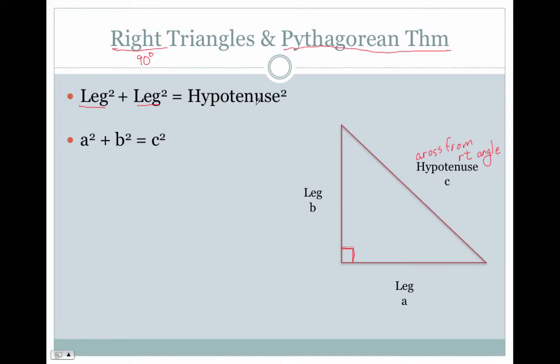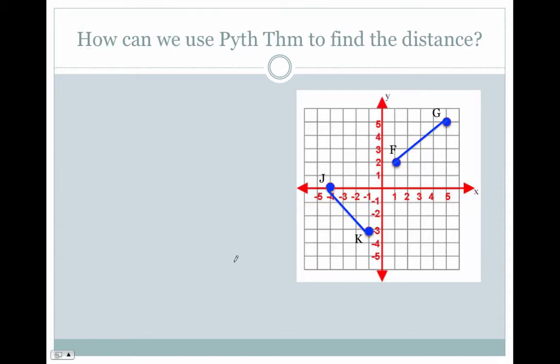I like this because they'll change the letters around on you. But some of you will use this. Just remember, if you use A, B, and C, the one that's over here by itself has to be the hypotenuse, or the biggest side. So don't ever put the biggest side over there with the little ones, or you'll get it wrong. So this is another method that we can use. Let me show you what I'm talking about.